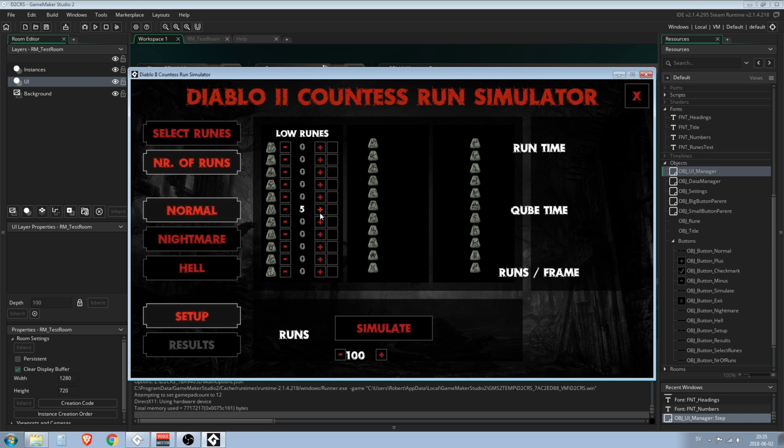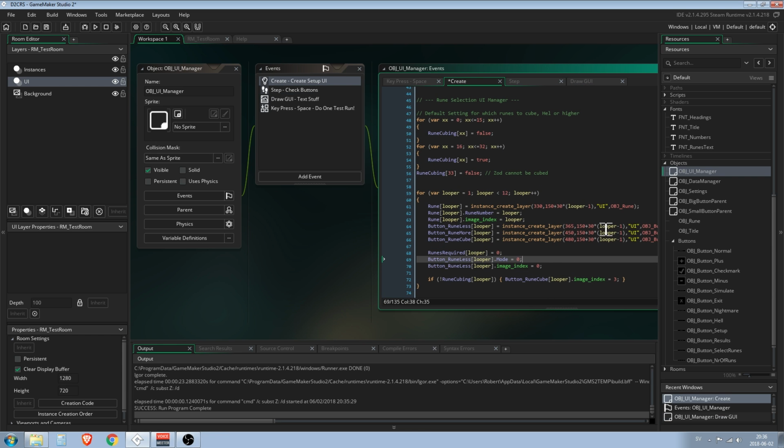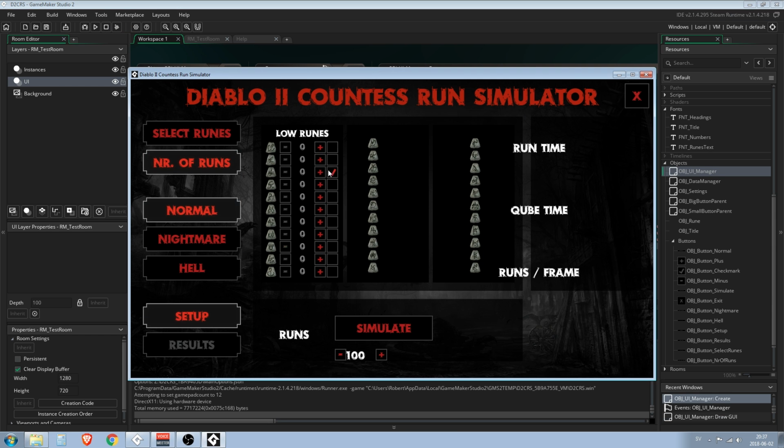So we have this, plus, plus, plus, minus, minus, minus, and yay! Oh, they don't by default switch to the off state. Okay, that's good to know. I have to do that in the creation event. Yeah, that's good to know. Now, this is looking pretty solid, I would say. Not too shabby. It's working as intended. Yeah, it's pretty good.